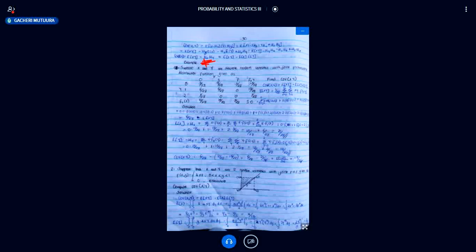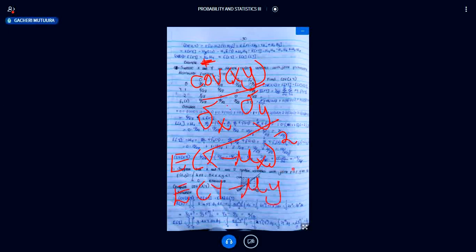So the formula of the correlation coefficient just requires you to have the covariance that we are going to compute. We are going to see how to compute the covariance right now. And then you divide this by the standard deviation of x times the standard deviation of y. Bearing in mind that the variance or the standard deviation is an expectation. So this is simply the expected value of x minus mu x squared, and the expected value of y minus mu y squared. That is what is going to give us the variance.